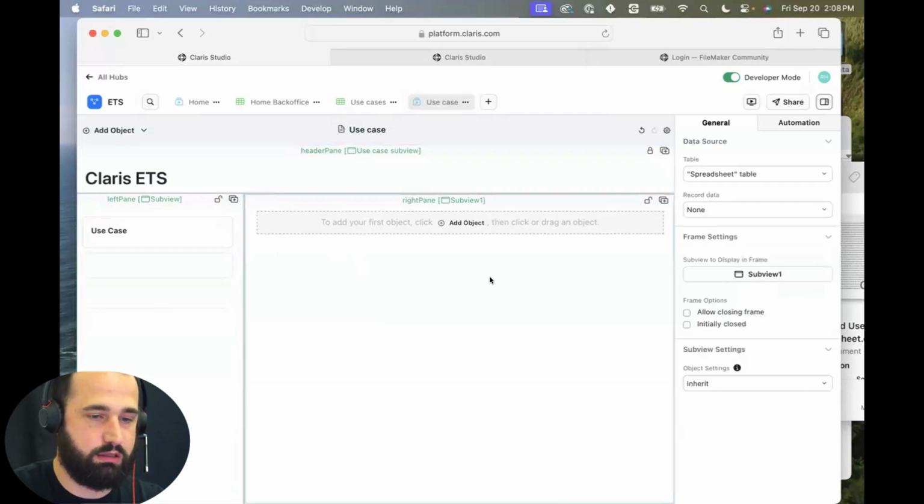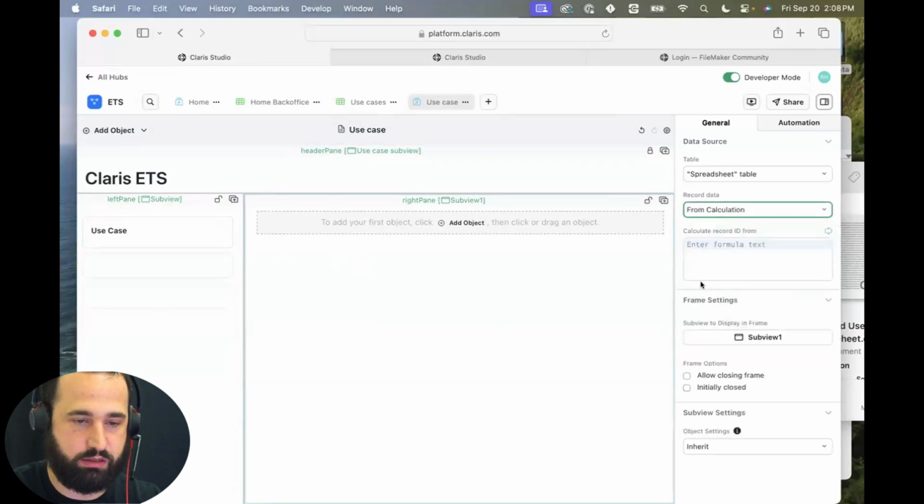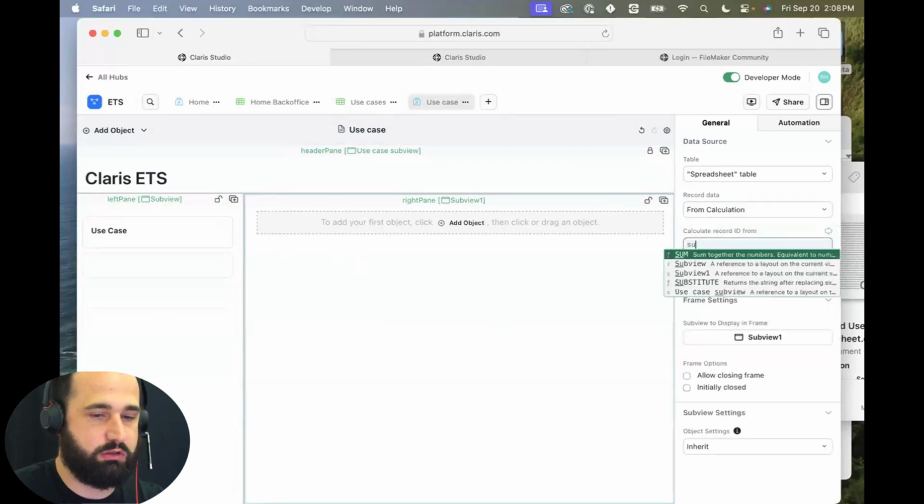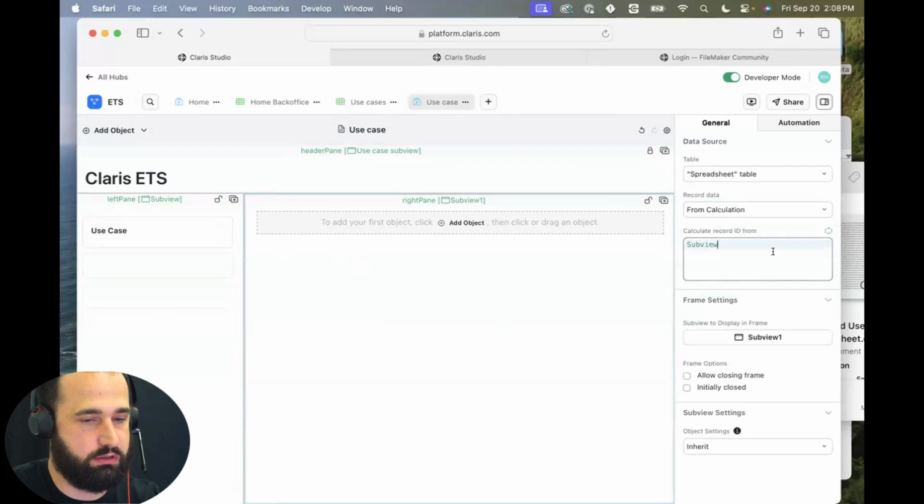Cool. And then for this frame, I want to tell it to inherit its records. Here, I'm going to choose the subview, which, since I haven't renamed this, is called subview because that's the name of this object here. So just like we did before, I've got my lists, my selected row, and my record ID.